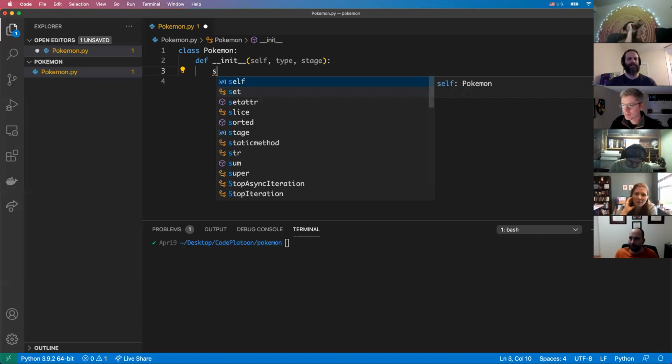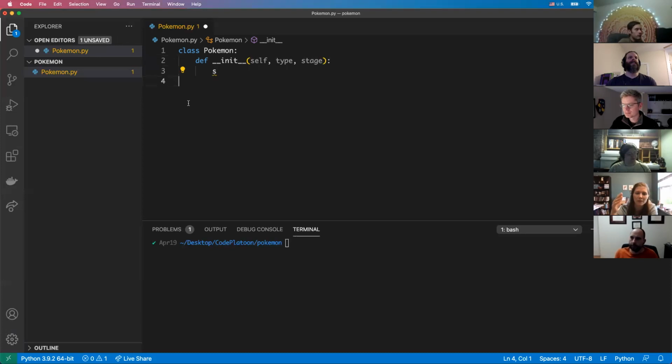And then here you're going to want to put the variables that are constant for every instance of it. So if they all start out at level 1, you could do starting level 1 or something like that. Or would that go above? Yeah.